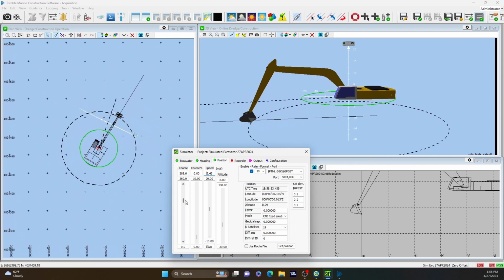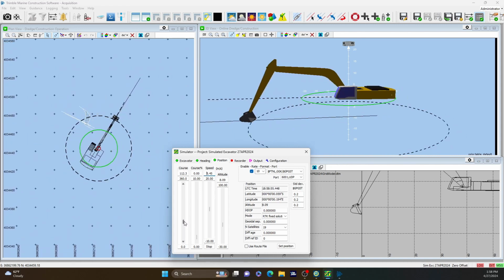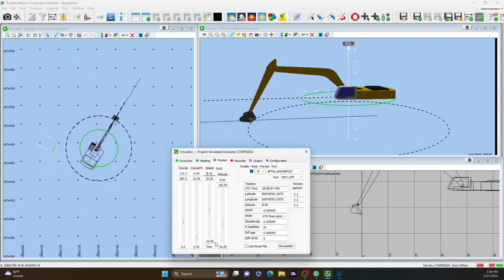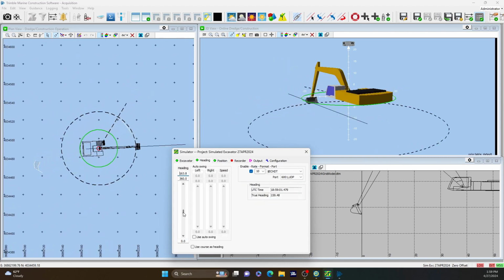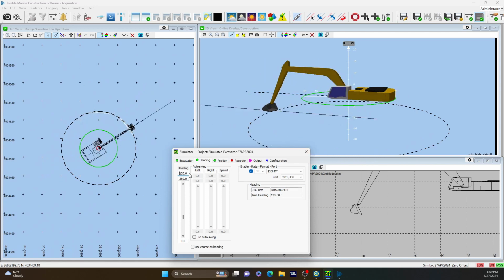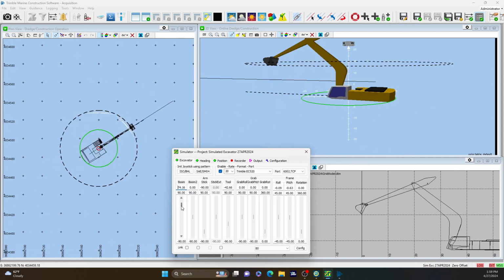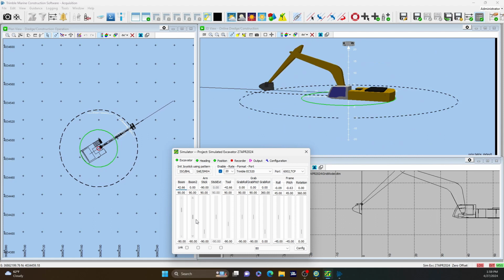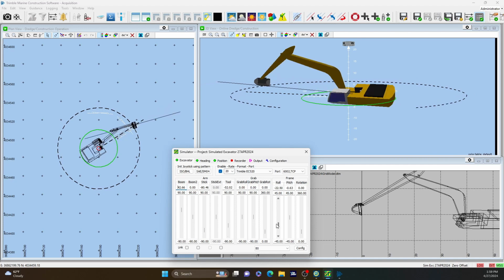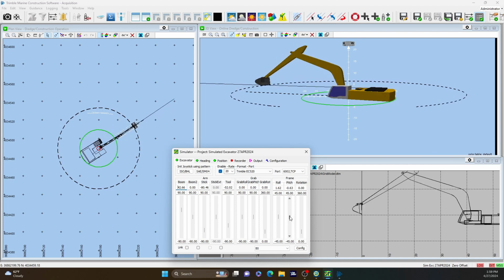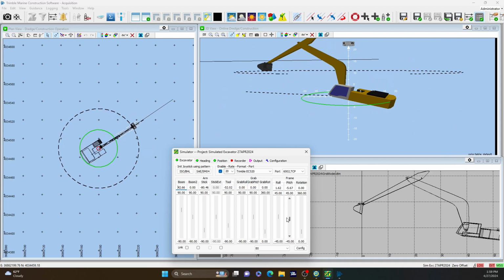Sliders here change direction. And stop will stop us. Heading, we can spin left and right. Excavator, boom. Stick. Tool for bucket. Roll. And pitch.